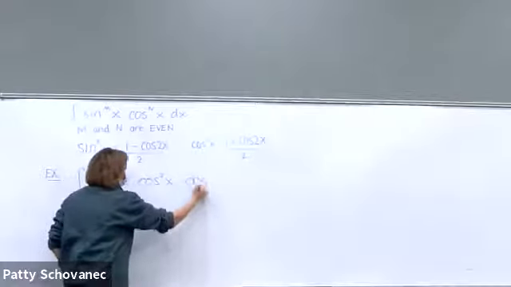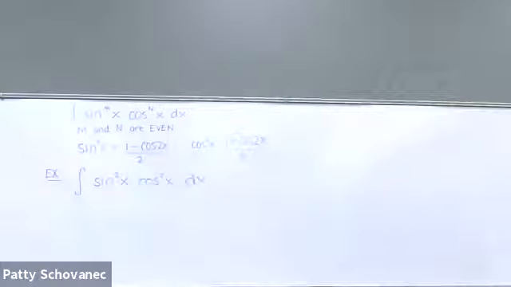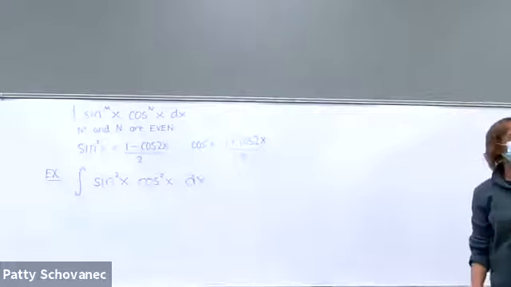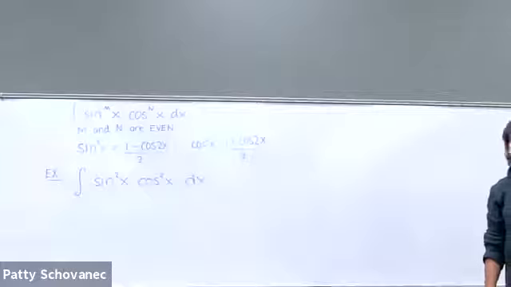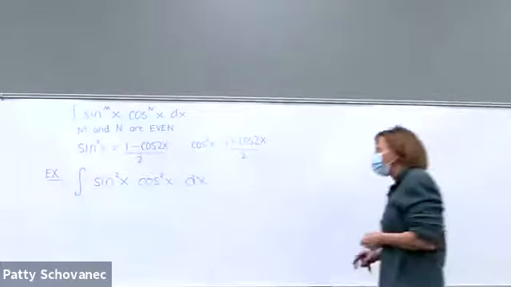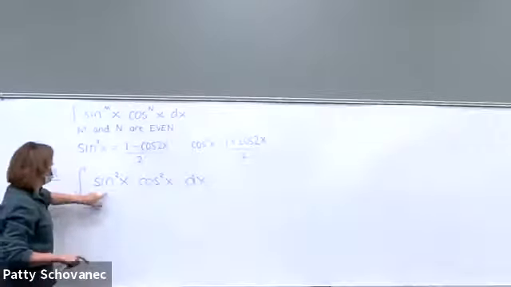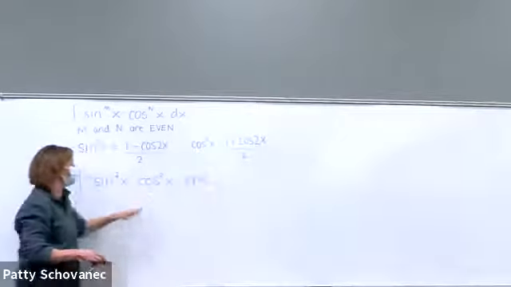I'm just going to do a product of sine squared with cosine squared. I don't have the option of pulling out a sine or a cosine, because once I pull out a sine or a cosine, the Pythagorean identity doesn't fit anymore. So I'm going to use my power reduction formulas for each of these, replacing every single even power trig function. I'm going to put that in where the sine squared is, and that in where the cosine squared is.